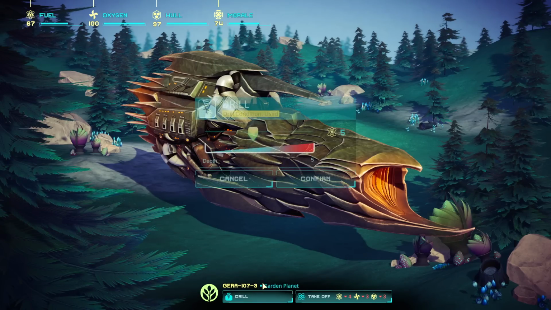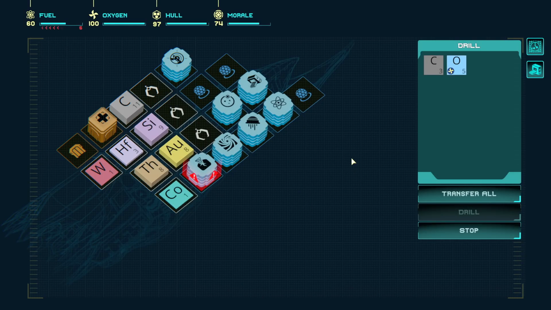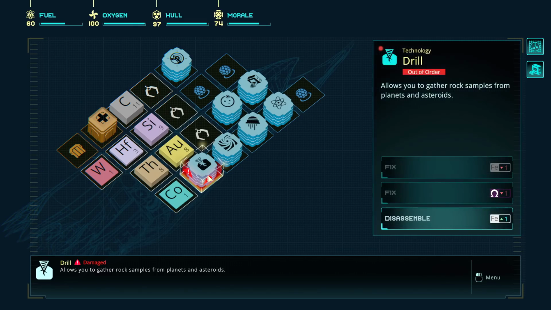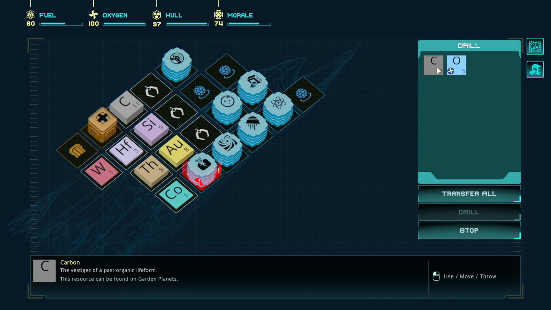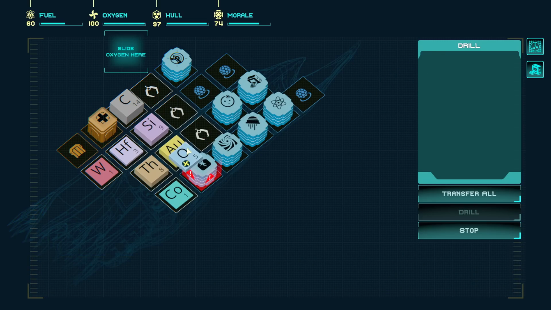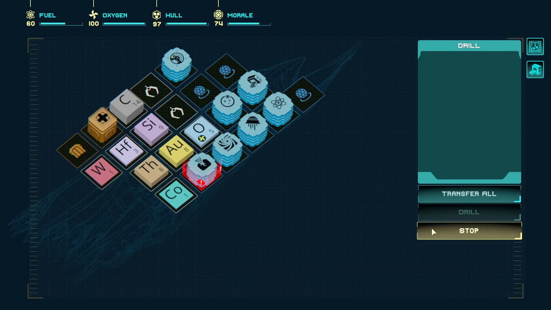I should probably drill while I'm here. Oh, that's not ideal. I was hoping we would get some iron out. Instead, we got carbon and oxygen. That's not great. I may have made a fundamental error here. Now I can't get rock samples anymore, unless I break something down.